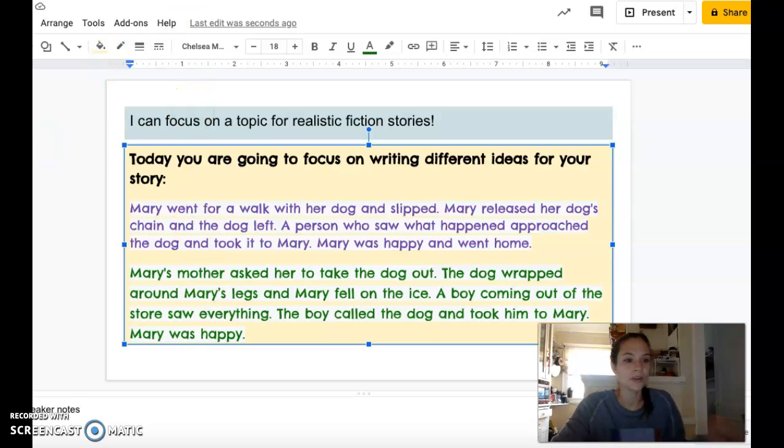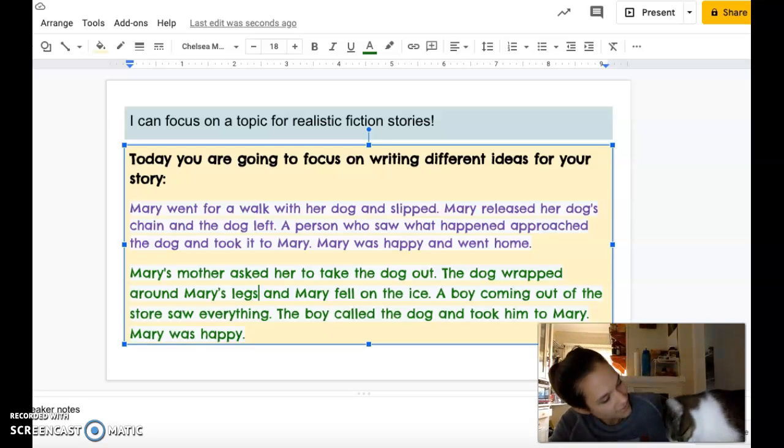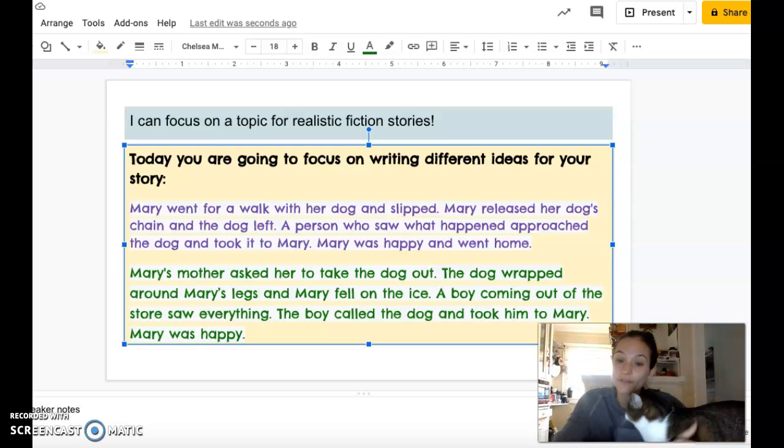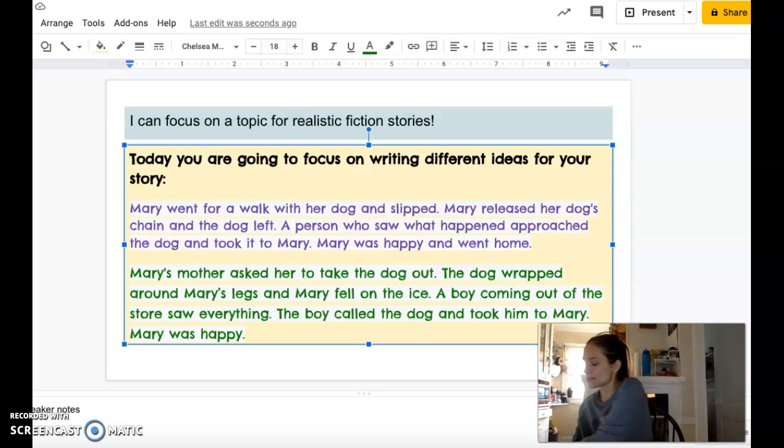Now, you might notice in these 2 examples, there is somebody who stands up and does the right thing. That, Tilly, that is going to be our focus for our realistic fiction stories. So what I want you to do is you're going to have a person, you'll have a place, you're going to have, oh my goodness, Tilly's driving me bonkers. A person, you're going to have a place, you'll have a problem and a solution, and I want you to try to have the solution be someone doing the right thing, being a good citizen.